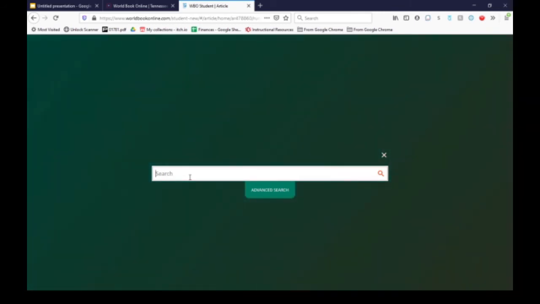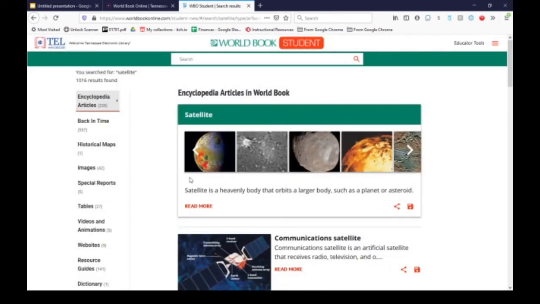All right. So the first one is, what does a satellite do? Right. So this is space exploration, right? Satellites. So it's not asking about your satellite. Well, it is actually asking about your satellite dish if you have one. Fun fact. Right. So you look up satellite. That's the key word here. What does a satellite do? Looking up what does a or do is not going to give you anything.